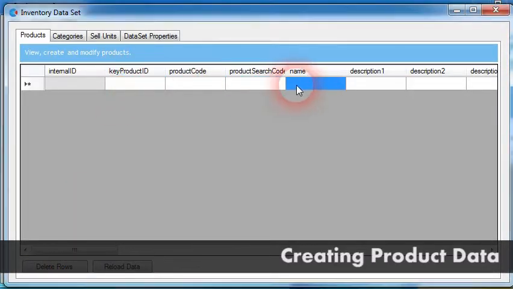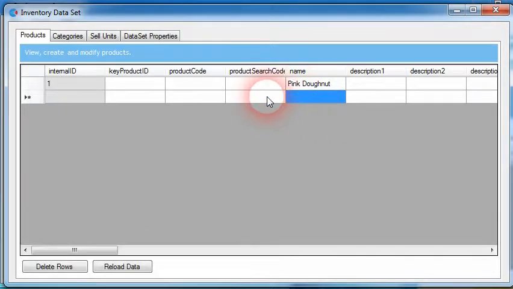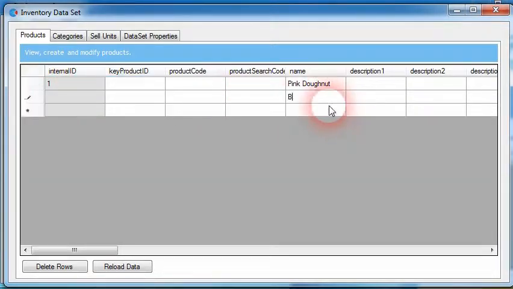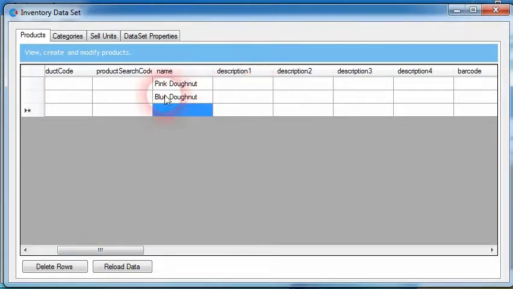If I type in here, I can type in the word pink donuts. Now, once I select any other cell, we can see the internal ID column has now put the number 1 in it. So it's created a new record within the dataset database file, and it's given it an ID of 1. If we keep creating new rows by just putting in new data, we can see that it will create an additional ID. Each record has its own internal ID within the database, and now we can go through all the different columns and put in extra information about these products.